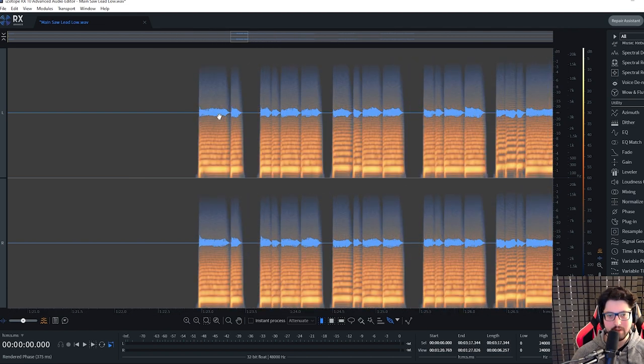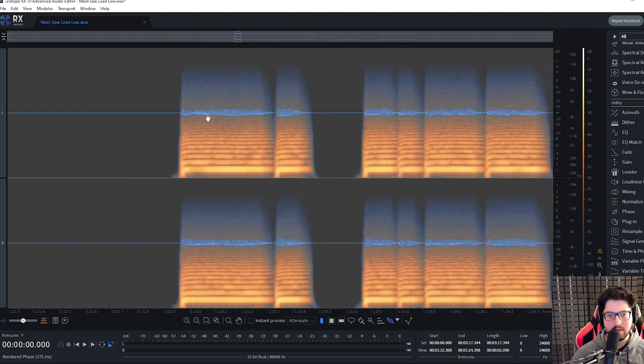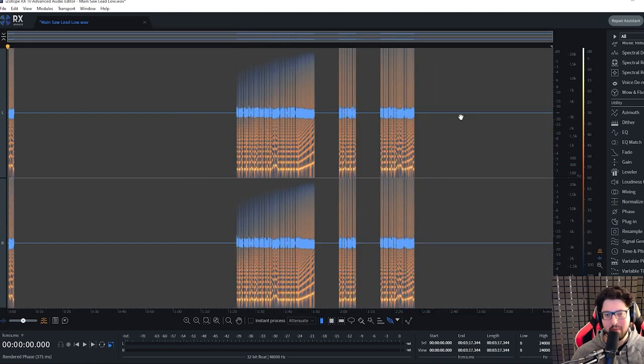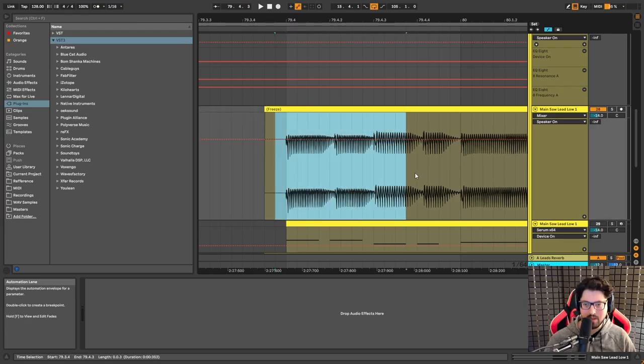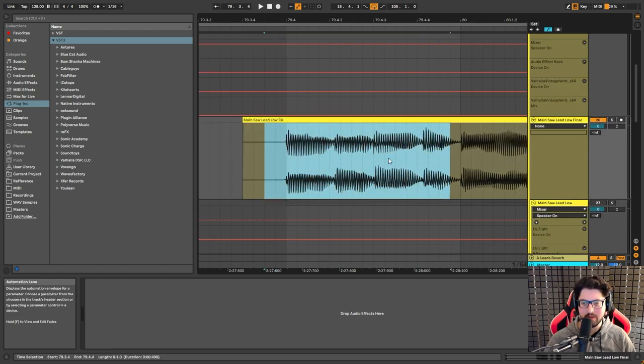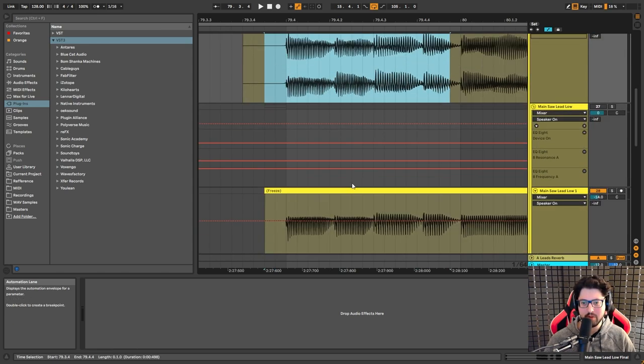And on average, you can see that it's much more centered instead of leaning towards one side like it was before. So fortunately, I had about four channels like this where I had major phase issues. So I ended up exporting them one by one and then dragging them into RX and doing this exact process as I showed you. By the way, once this is done, you can just click here and export the file and then import it into the project instead of the old file. So that's exactly what I did. So this is the old file and this is the new file. You can see this one is way more centered.